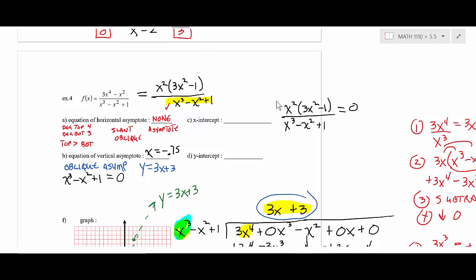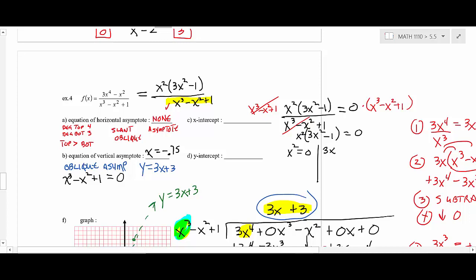So what you do, you get to a point where you don't have to do this anymore. If you're going to solve this equation, what are you going to do to both sides? You're going to multiply by what you're trying to get rid of. So, like I said, you can do this in your head, because that's going to cancel out, and then the right side is still going to be equal to 0. So you would end up with the equation 3x squared times (3x squared minus 1) equals 0. Now you got to solve that equation. So it's in the factored form, so you would have x squared equals 0. Then you would have 3x squared minus 1 equals 0 like that. So if you can solve those two equations, you'll get all your intercepts, and there is 3.